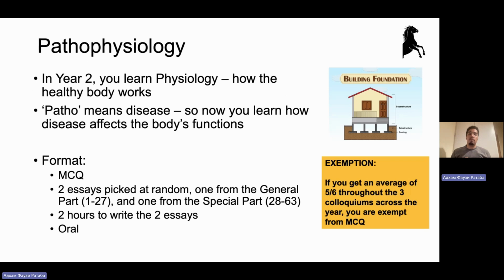And then we have the core one subjects I'm going to talk about now. I'm only going to talk about the core one subjects here, only because if I waffle for every single subject, you're not going to listen. So let me just put down the core one subjects and how to tackle that. So pathophysiology is, like I said, the gold standard, the foundation of your whole learning, not only as a student, but as a doctor as well.